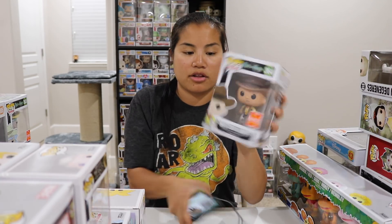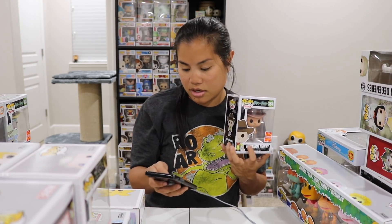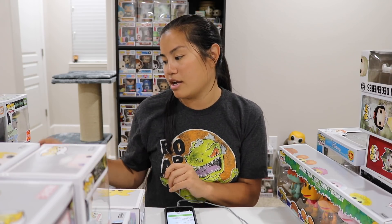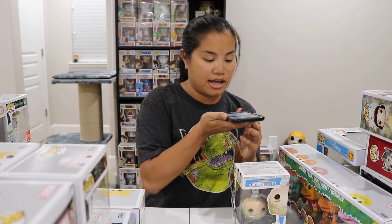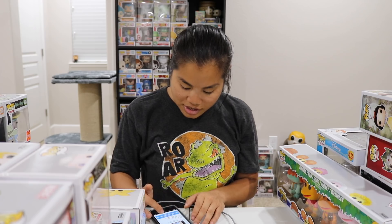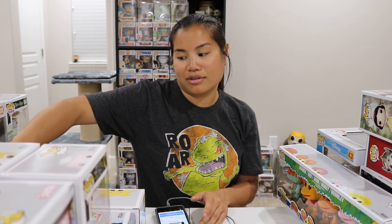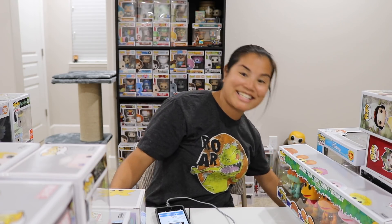We have another Western Morty — a GameStop con exclusive, $13. I already have this one, so I'll add a second; I want to give one to my co-worker who likes Rick and Morty. We just got our Ellen DeGeneres Pop — $19. I accidentally added that to my collection and then removed it right away, because that would spoil my mystery boxing video for anyone following me on Stashpedia. I didn't even think about that.